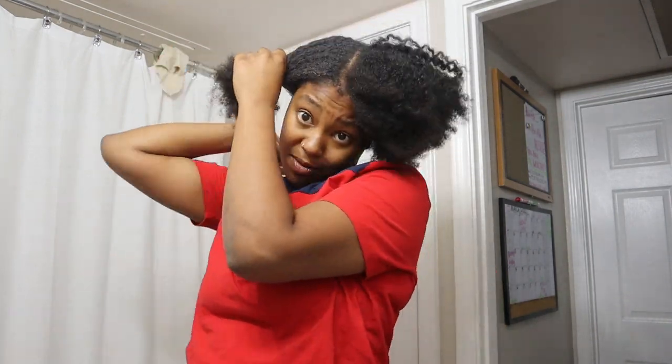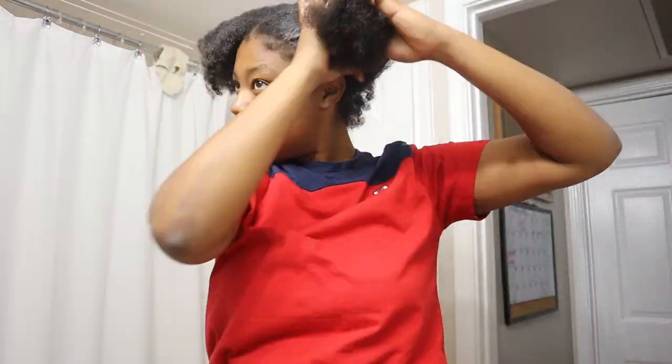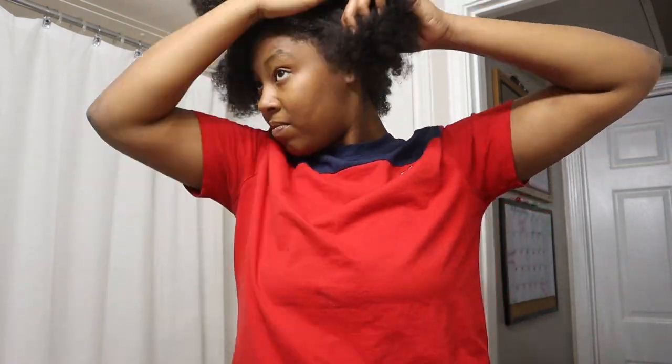So yeah, basically I started applying the conditioner that I had in my hair. I had just started sectioning off my hair and working it through there, because I noticed I can get more product onto my hair if I put it in while my hair is more comb-throughable, because once it gets wet it shrinks up a lot. And then right there I was just pulling out all that extra hair that you don't really get to comb out while your hair is up in braids. I parted into two sections because it's easier for me to get through my head that way. It makes it easier to maneuver because my hair is just so thick.